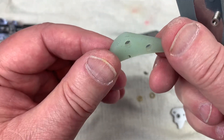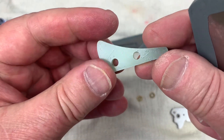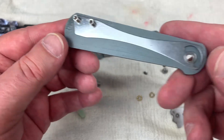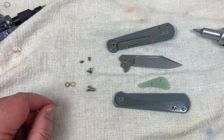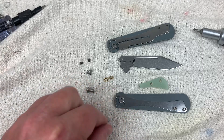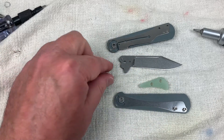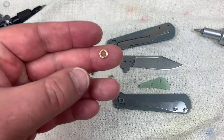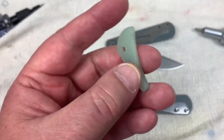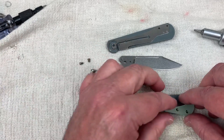This is a natural G10 backspacer — a little something on here — and it's being held in place by the body screws. Pretty simple. I pretty much saw what I figured I'd see: steel liners reinforcing the area around the pivot, they minimize the liners to keep it lightweight, and then of course tiny little bearings, standard hardware, and a natural G10 backspacer — kind of interesting in that regard.